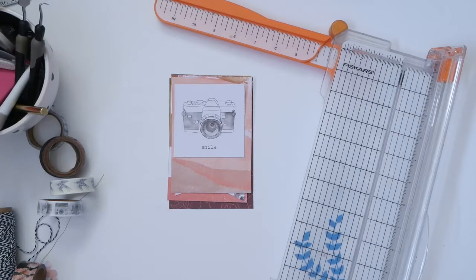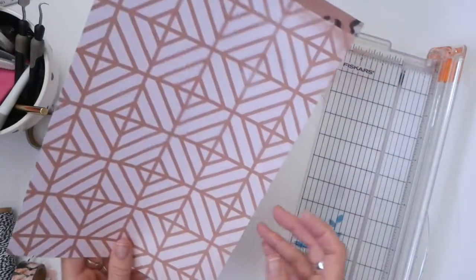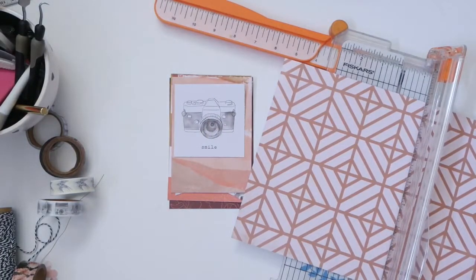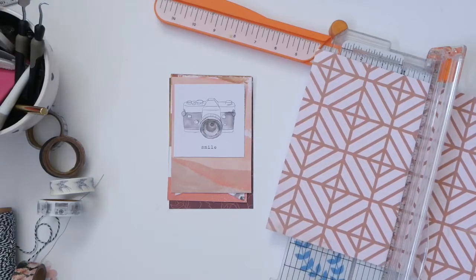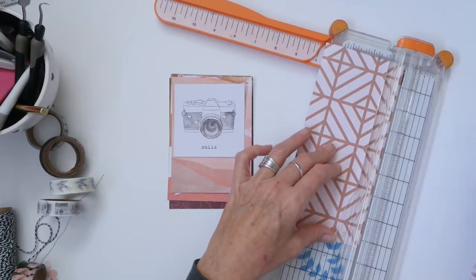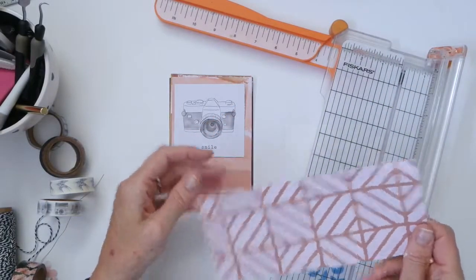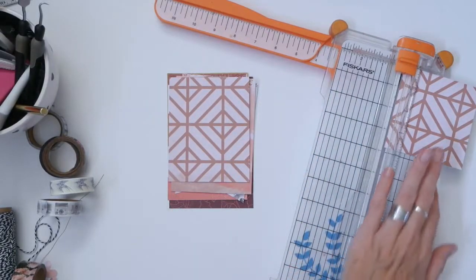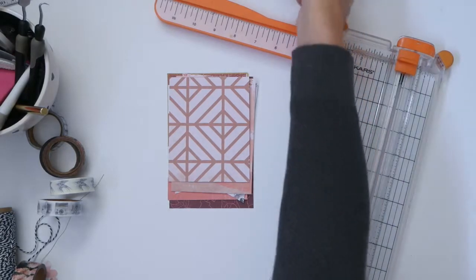Okay, what is next? All right, I'm snagging another one of my offcuts from another project. This will then be 4, and I keep going to the 4 inches, and I'm going to go inside the 4 inches. It's going to be 4 inches, but it's going to be 4 3/4 tall. Set that in place.